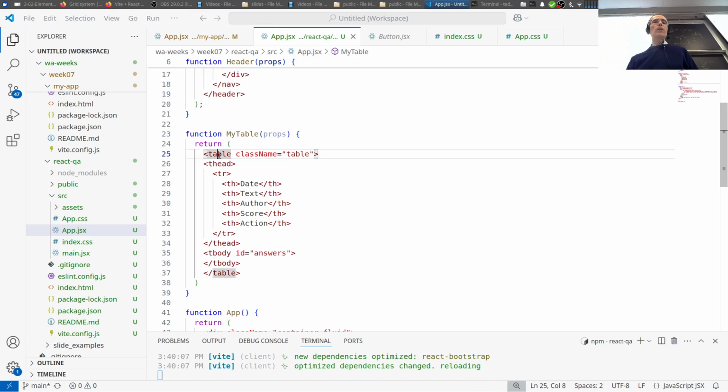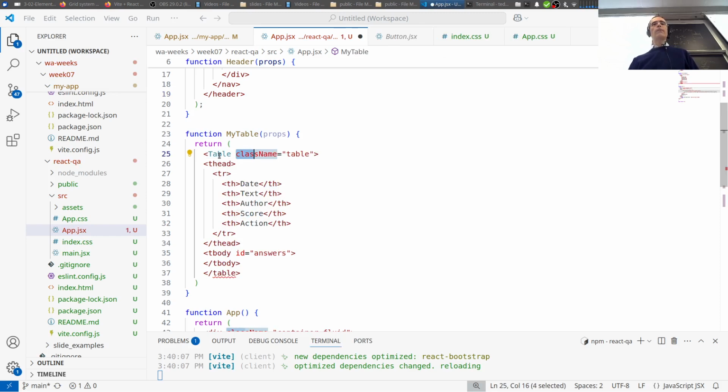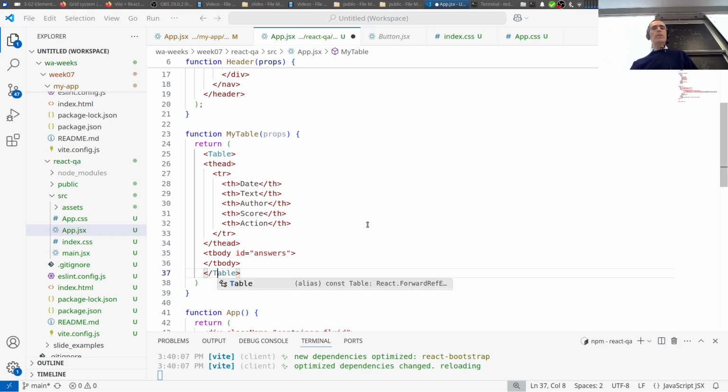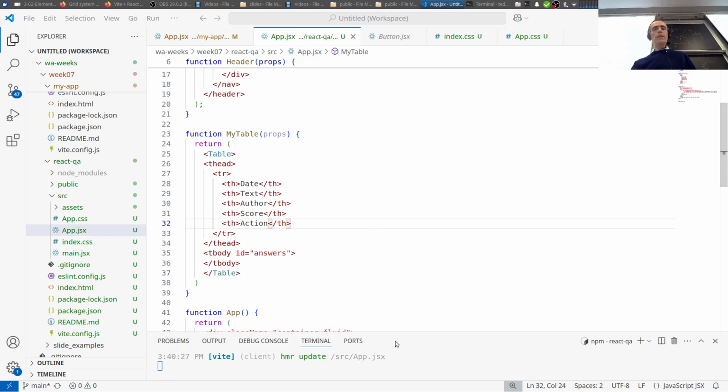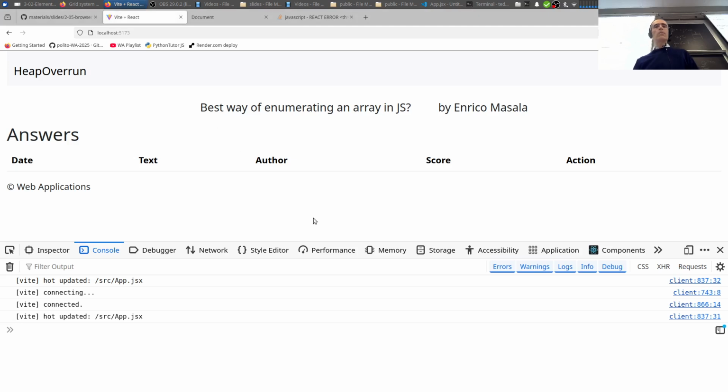In MyTable, now I use Table. And of course, if I open a component, I need to close the same component. Save. Nothing changed, but this time there's no class name, because we already used the React Bootstrap component, so it already has the style.